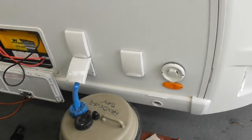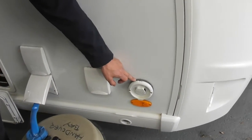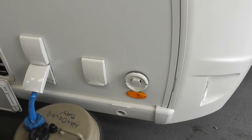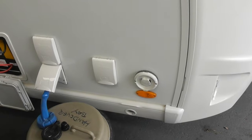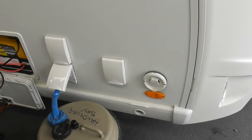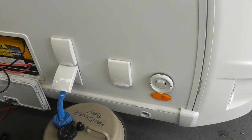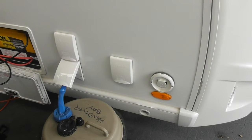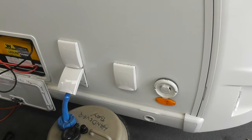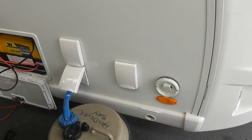Did you just hear the vent? The boiler just kicked up then — that's the vent for your boiler. On the previous van, if you were operating on gas you'd have had a cover to take off. You don't have that here — that's just the vent. The only thing is, if you're away this time of year with leaves falling, just make sure there are no leaves blocking it.